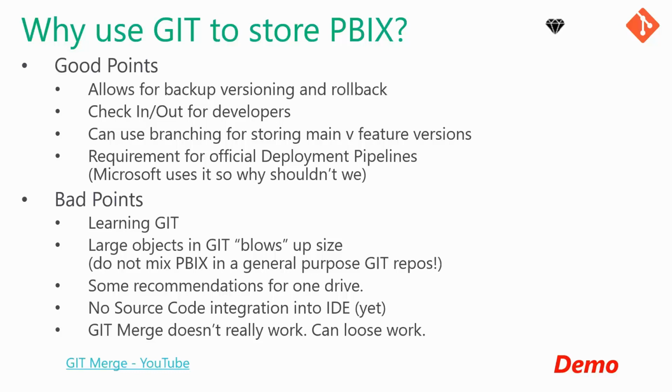And what that gives us is versioning. If we make a mistake, we can roll back. And if we've got multiple developers, one person can check it in and another one can check it out. Now, obviously, much like Analysis Services, there's only one object with a PBIX file. So 2 developers have difficulty working with the one PBIX at the same time, but one person can check in and another person can take over, say. So having source control helps with that, right?